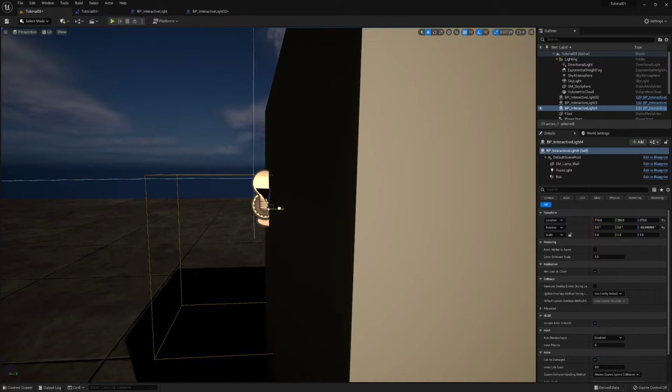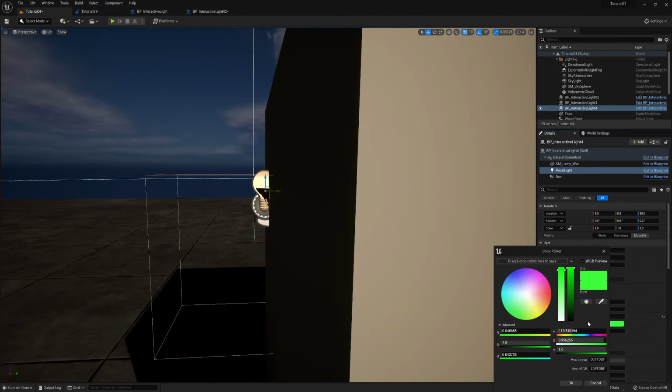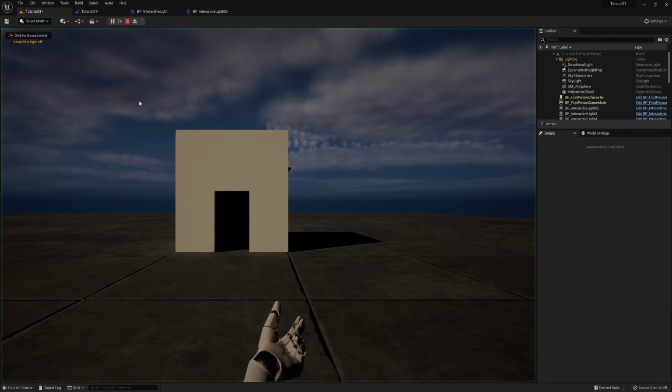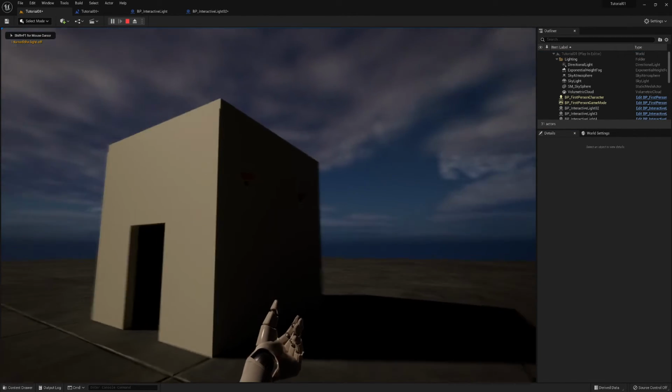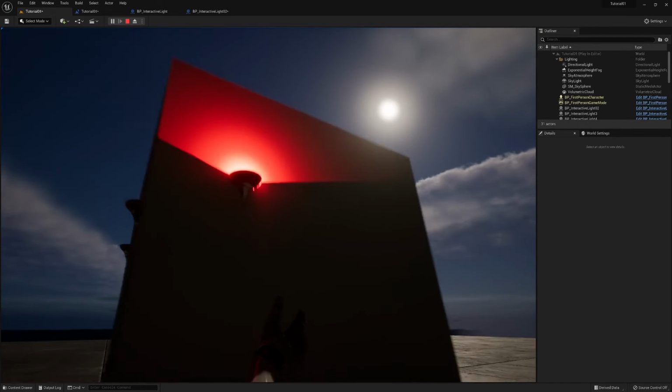Like that. And since we've got a separate one here, we can come to our point light and say, you know what, I don't want this one to be green. I want this one to be, well, let's say red. So right now we've got these two, green, green, red.